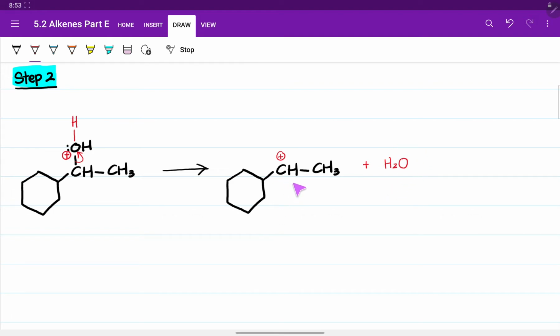So now, apa yang awak kena buat bila awak dapat carbocation? Label the carbocation. Okay, so is it primary, secondary or tertiary? So if you look over here, this carbon, this electron deficient carbon is bonded to one carbon and another one carbon over here. So maksudnya kita ada dekat sini adalah secondary carbocation. So ask yourself, if you have a secondary carbocation, boleh tak dia jadi lagi stable? Meaning in other words, boleh tak dia jadi tertiary carbocation?